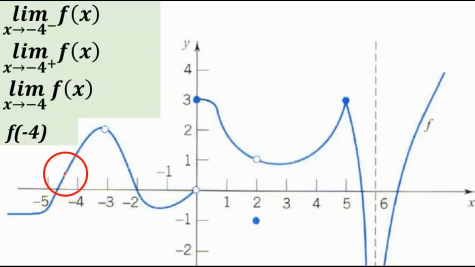Where are you approaching as you go to -4? So as you go down this road in the car, as we go to -4 from the left, we are approaching the value of the function, which is right here. It's about 1.2. So the limit as x goes to -4 from the left-hand side is about 1.2. Now the limit as x goes to -4 from the right-hand side, from the positive side, is the same thing. You're a car on the road approaching -4 from the right. Where is the function going? We're also approaching the value of 1.2.